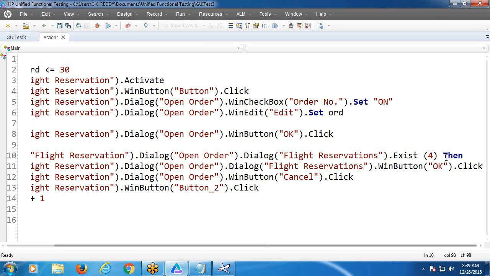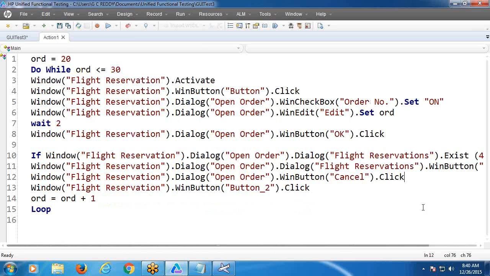It will wait for the default, 20 seconds. See, the default synchronization time is 20 seconds. It will wait for that error pop-up every time for 20 seconds. That's why we are specifying the time. Time is optional. If you specify a limited time of 3 or 4 seconds, after 3 or 4 seconds it will continue. Otherwise, it will wait 20 seconds. Ravneet, continue. Then, where is the End If? Before the increment.